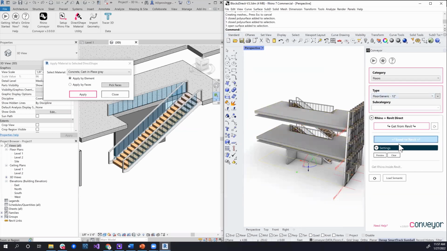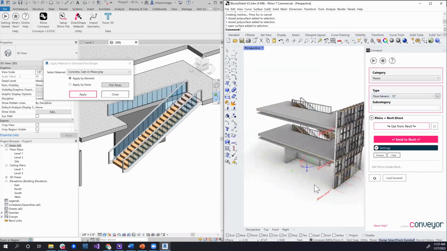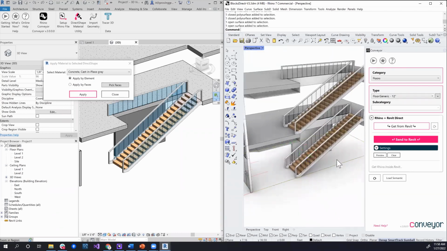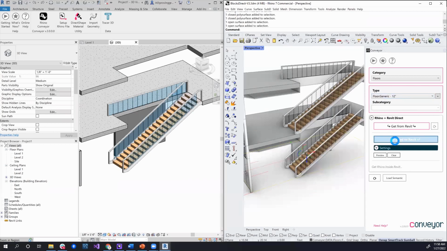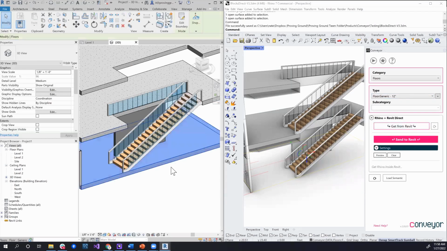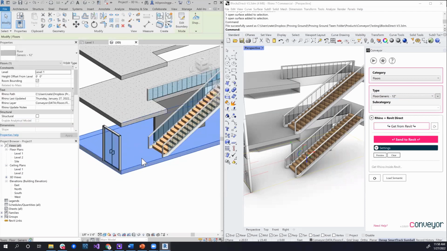We do provide a pathway for more conventional floors that need to be associated with levels to be imported. There's this plane down at the bottom, and this plane has a family type assigned to it. What I can do is send that over to Revit. Because it's not a direct shape, this is a different type of import. This object now has an association with the level. So if I move level 1 up and down, it has that hosting relationship.